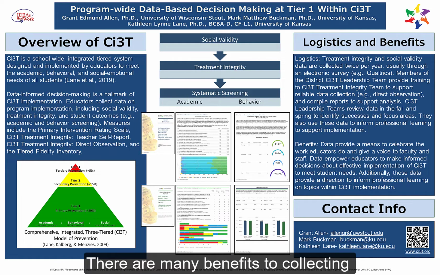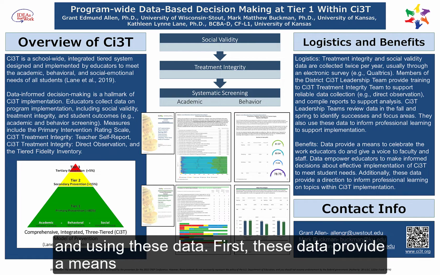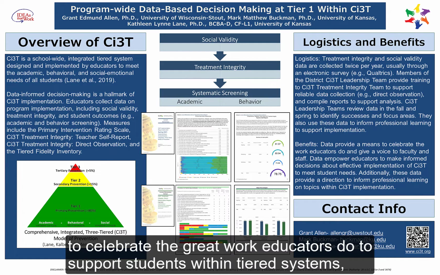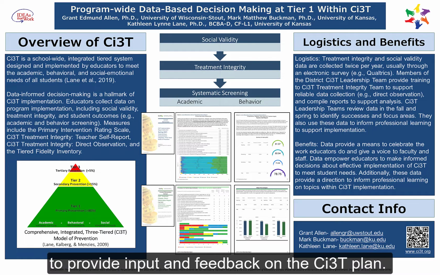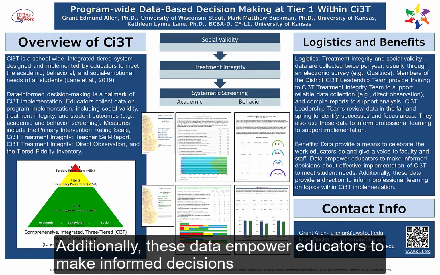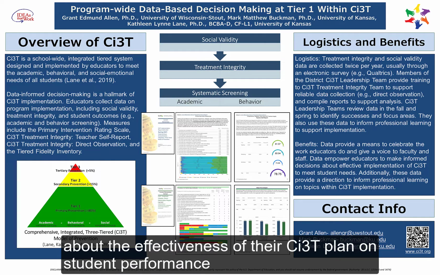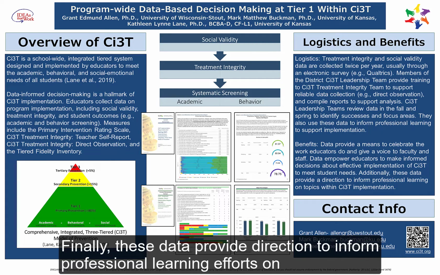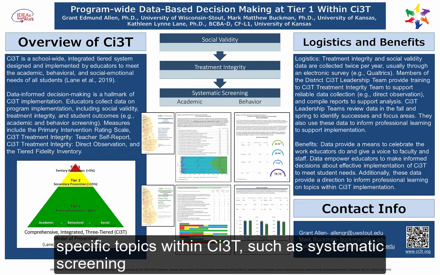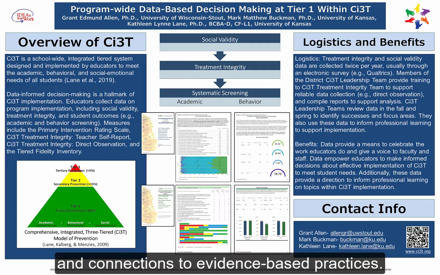There are many benefits to collecting and using these data. First, these data provide a means to celebrate the great work educators do to support students within tiered systems, and these surveys give a voice for all faculty and staff to provide input and feedback on the Ci3T plan. Additionally, these data empower educators to make informed decisions about the effectiveness of their Ci3T plan on student performance, academically, behaviorally, and socially. Finally, these data provide direction to inform professional learning efforts on specific topics within Ci3T, such as systematic screening and connections to evidence-based practices.